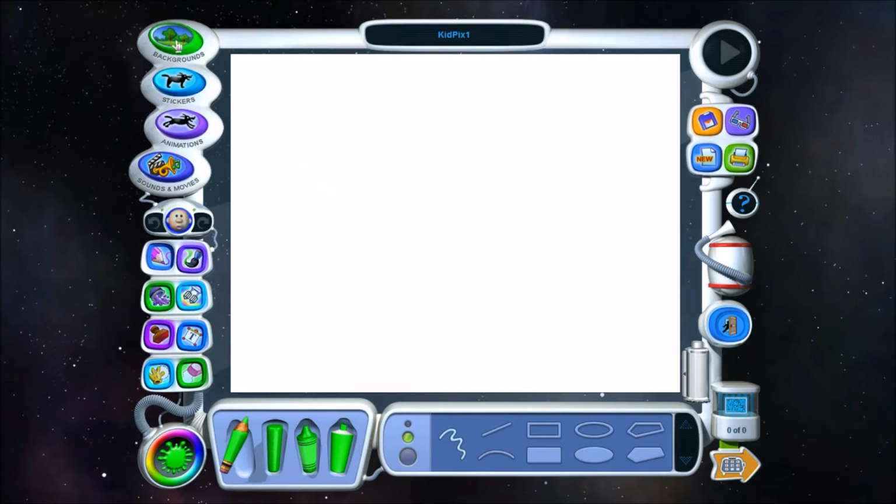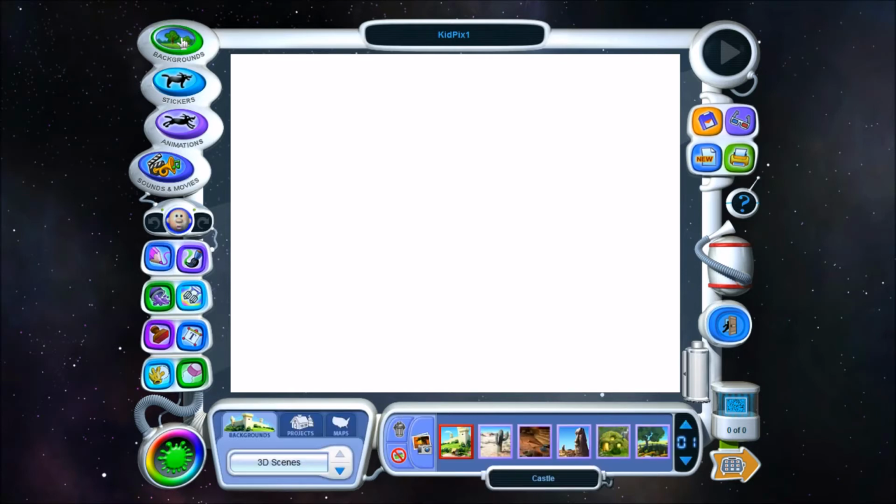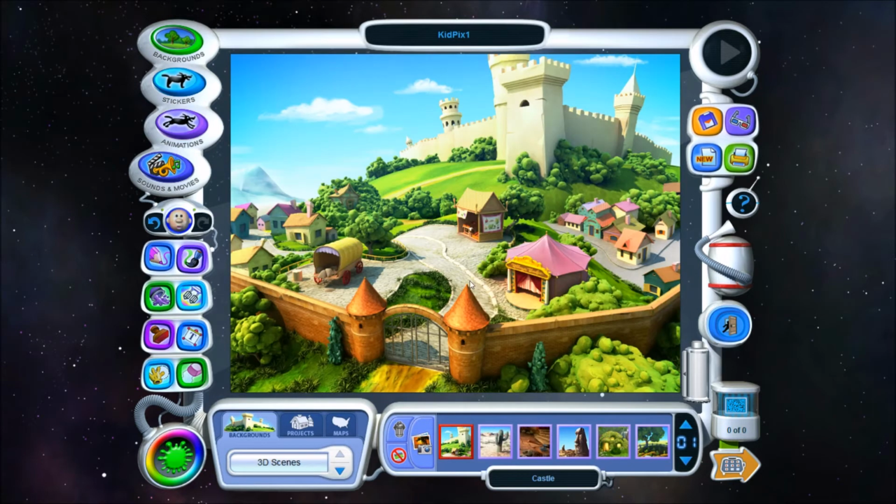So instead of starting with just a full color across the canvas, we're gonna go under background. So we're gonna see what kind of magical things we got. Let's take a look at some of the things we have here. Let's take a look at what this is. It's a castle, and apparently a medieval village of some sort.